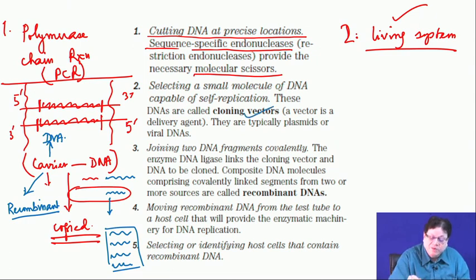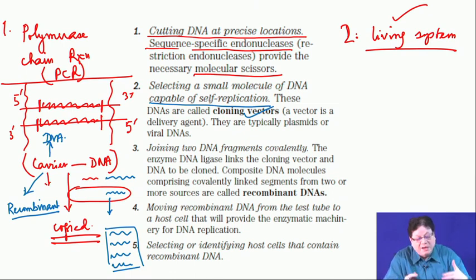which is by the way called a cloning vector. Okay. A vector is nothing but a delivery agent, like we have vectors for malaria. We know the vector of transmission of a microorganism into the human body is the mosquito. So, the mosquito is the vector for malaria, encephalitis, all this. So, a vector is nothing but a delivery agent. It takes up the thing that I need to deliver and then brings it to the bacteria, and they are capable of self replication, but not by itself.